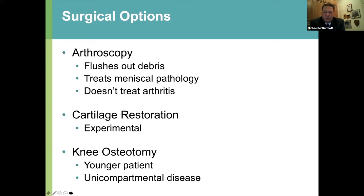There was a study that was ultimately done to disprove the theory that just washing it out is helpful, where they actually took patients to the operating room for arthroscopy when they had arthritis and degenerative meniscal tears. They made incisions on all the patients. Half the patients actually had instruments put in their knee and surgery was done. The other patients had no instruments inserted into their knee, and everybody sat back and read the paper for about 45 minutes and then put sutures in, put dressings on, and sent them to the recovery room. So patients had no idea whether they'd had the surgery or not.